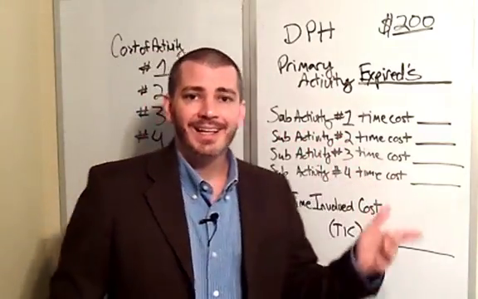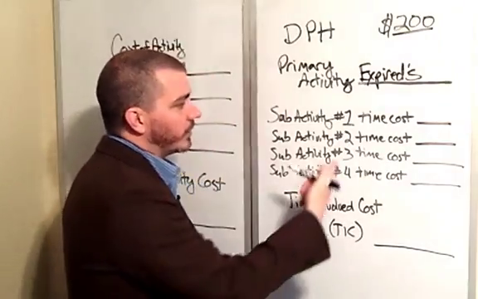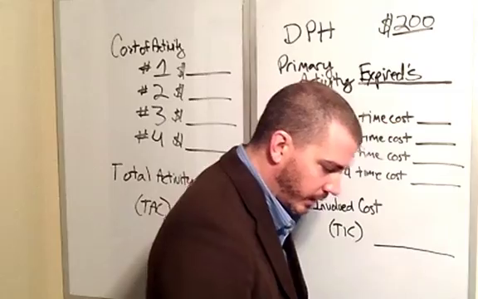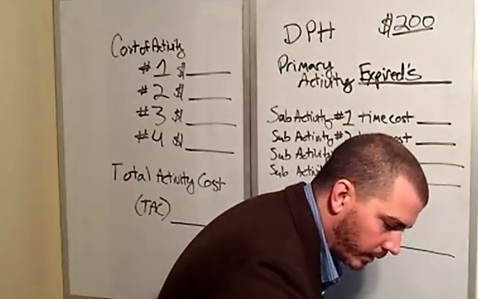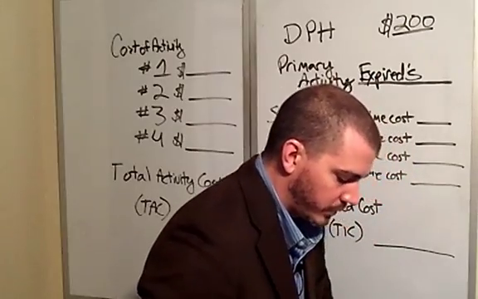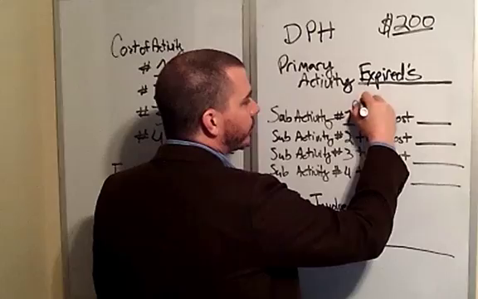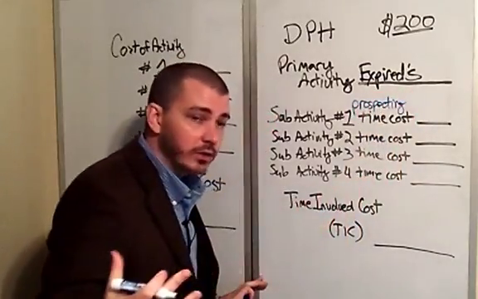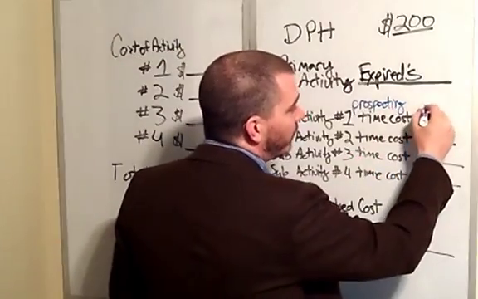So people will say, lead generation, prospecting, calling people on the phone. So that sub-activity number one right there, let me switch over to another marker. Switch over to this blue one. So sub-activity is prospecting. And usually what I get back, again, factor in your own, but usually what I get back is they'll say about 3 hours.